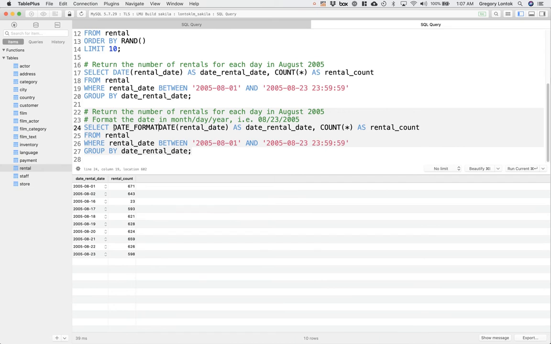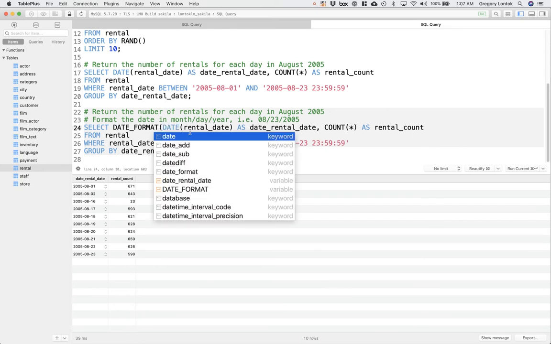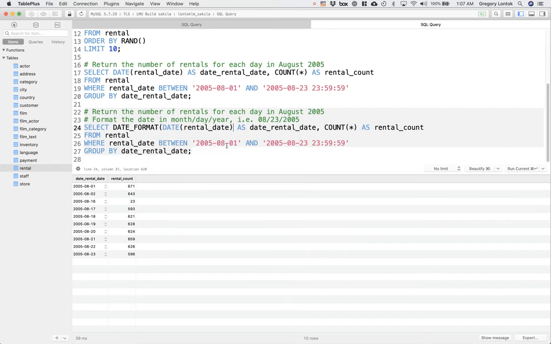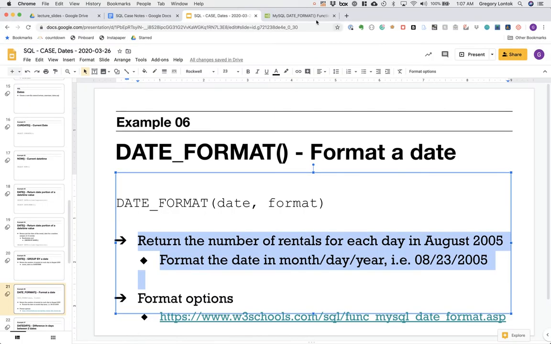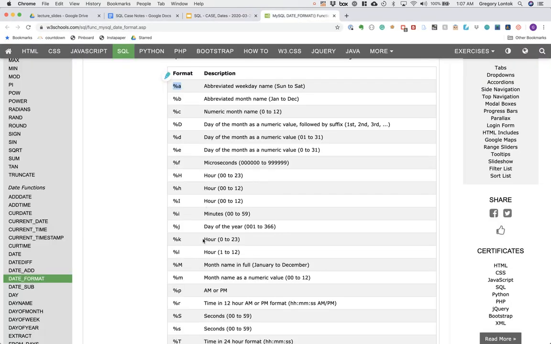Date format, and we're going to apply it to the date of the rental date. And here's how we specify the format we need. So we wanted to see the month in the beginning, so that's %M. So if you look at the documentation, %M is the month name as a numeric value with a leading 0.